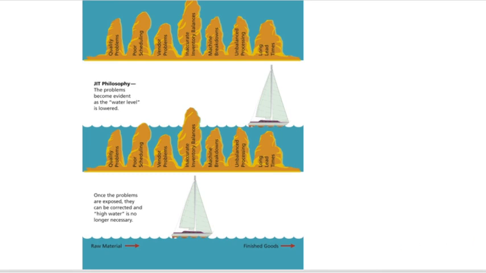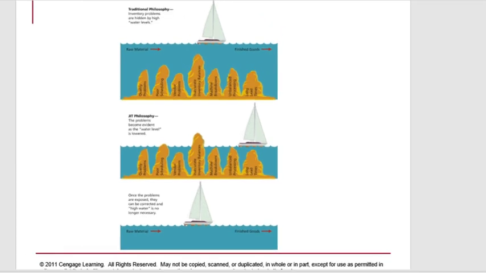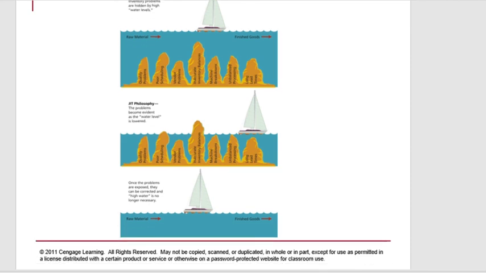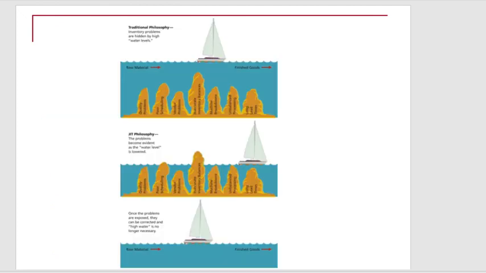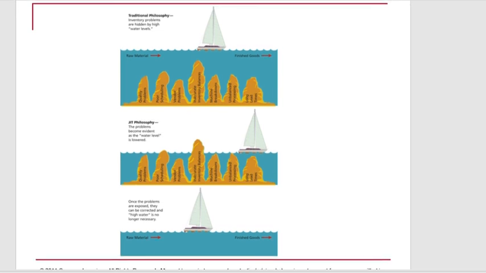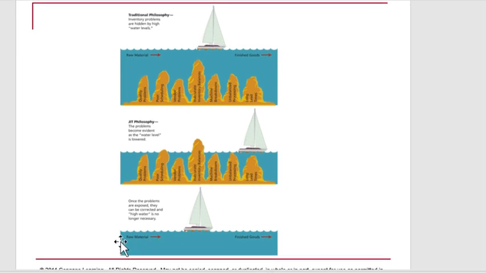So hindi na daw necessary yung high water once na na-correct mo na yung mga problems na yan. Because normally, itong mga problems na ito ang nagkokosa para taasan yung inventory level. Kaya mapapansin mo doon sa lower panel niyan, wala ka nang problem dyan. Normally hindi naman mami-minimize pero hindi naman mai-eliminate talaga, but ina-address yan ng just in time manufacturing. Yan yung philosophy ng just in time.